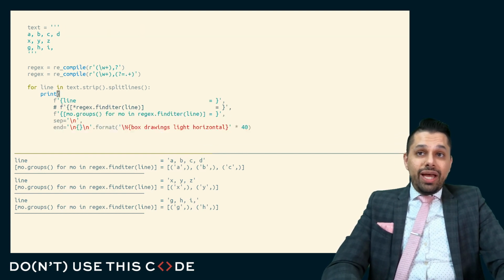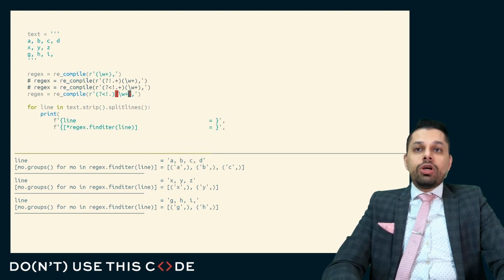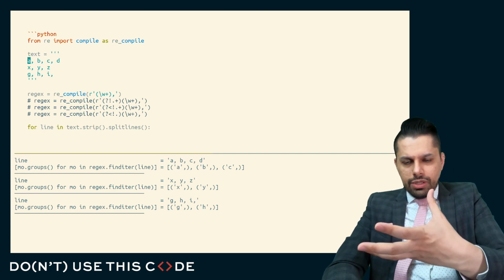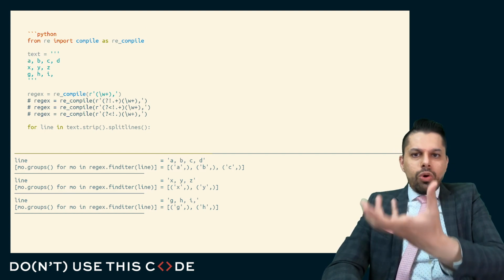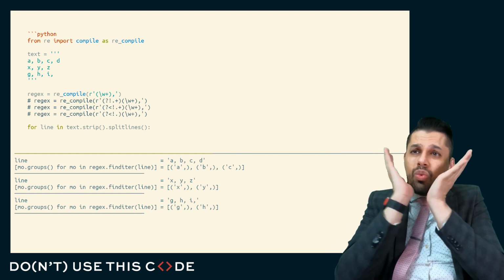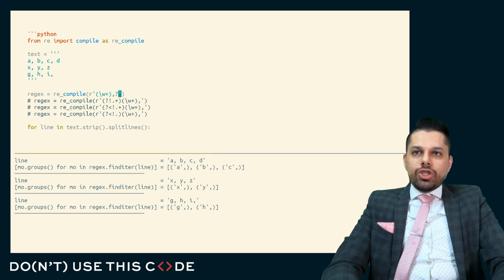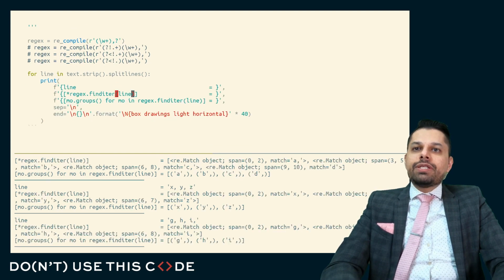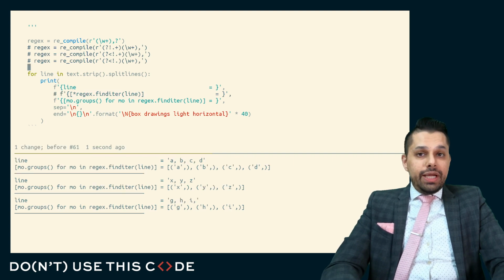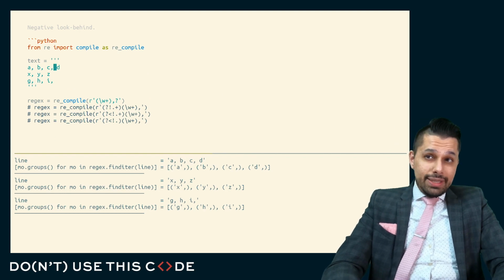This is where that positive look ahead might work. And in fact, we can use this with negative look behind as well. Basically, the look ahead, look behind is really just about saying look around and determine whether something's before or after in this match, and then perform the match. And you could think one thing we want to do with this data is we might want to say match each one of these characters, and as part of the matching of these characters, figure out, are you at the beginning of the line, the end of the line, or the middle of the line? Are you the very first element, the middle elements, or the last elements?